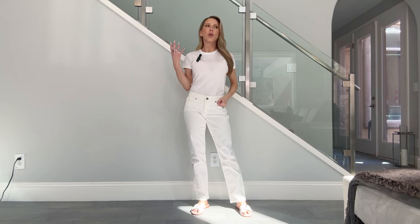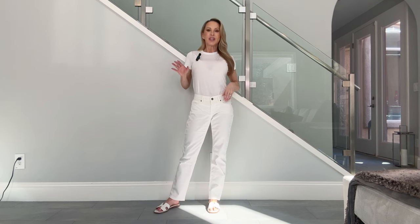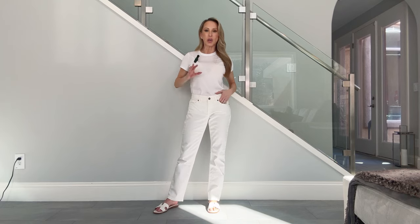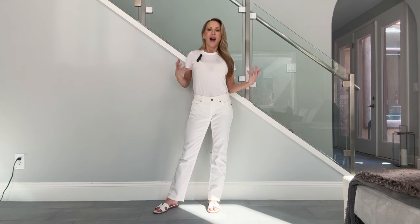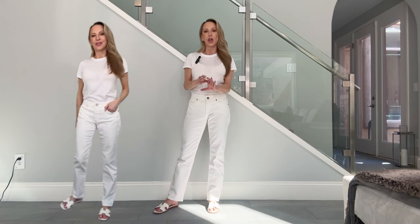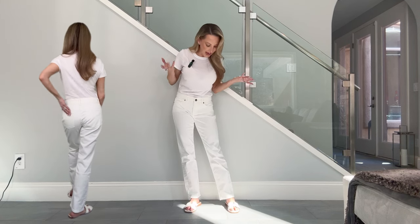I already have white skinny jeans but they're hard to pull off, so I wanted something a bit looser for summer, a little breezier. These are the Mott & Bow Slim Straight Mercer jeans in bone — they also come in beige, but I like white for summer. These are $119. It's more of a low to mid-rise jean, so a much lower fit than the high-waisted styles. It also comes in three inseam lengths: 28, 30 and 32 — nice because with a wider fit jean I might wear them over stiletto heels and want them slightly longer.